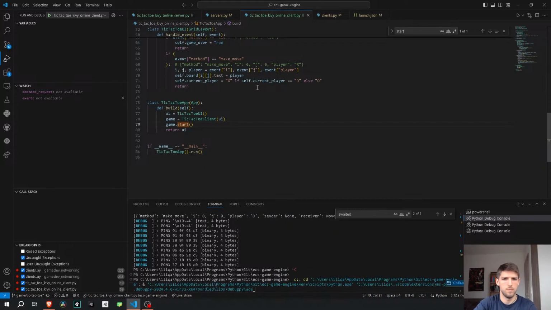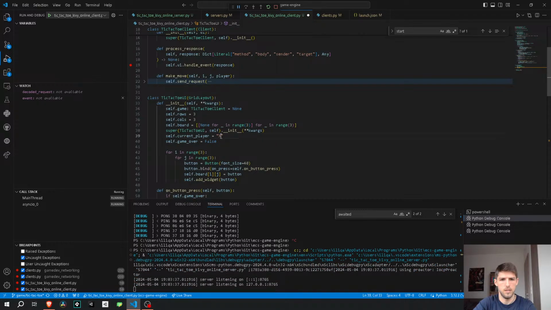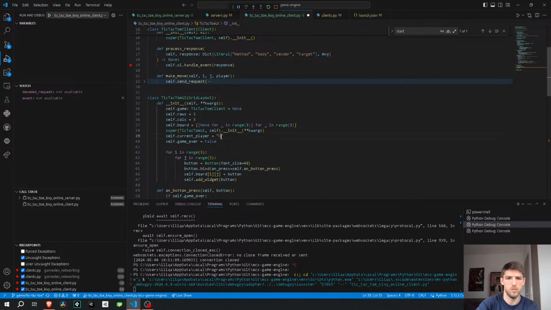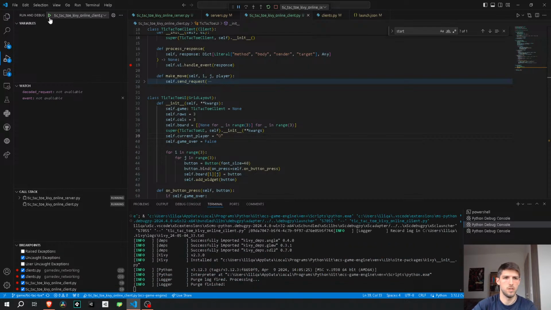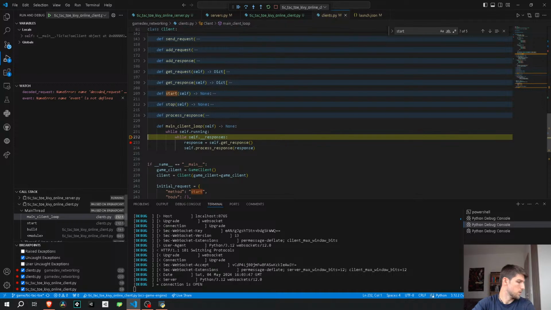We're in the server. X. The client is O. State on the client. Get this grid.